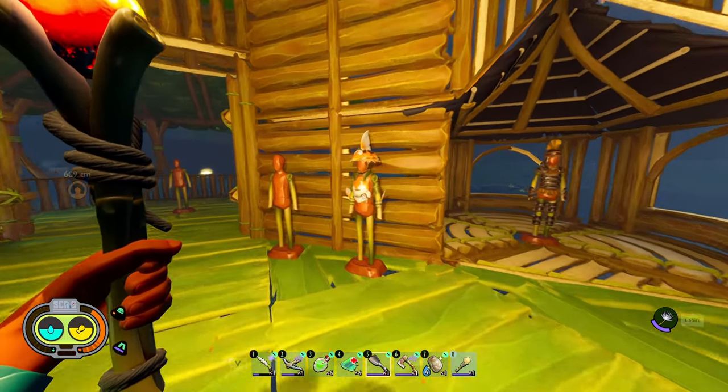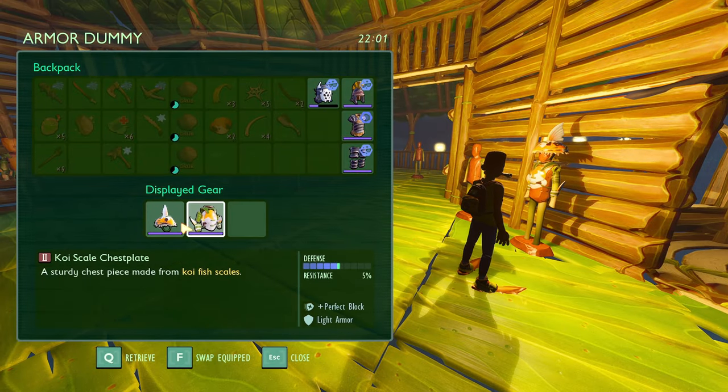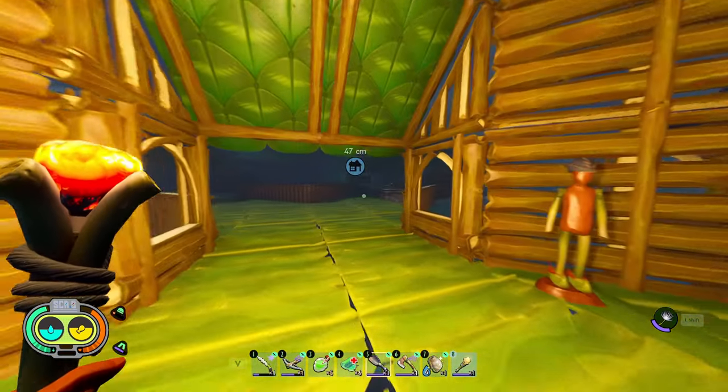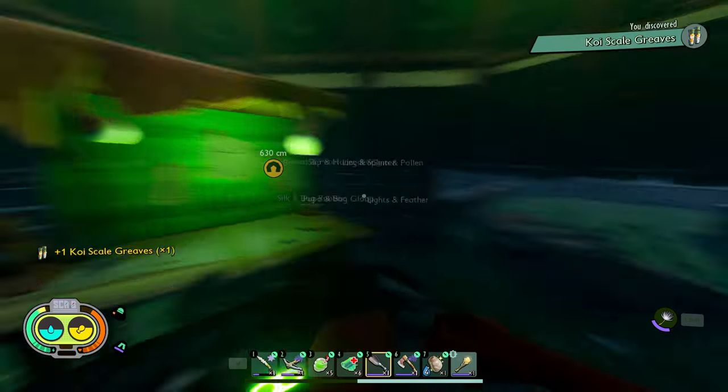So as you can see here in the koi scale, I don't even know. Koi scale. There we go. I'm only missing the boots, so let's go make them. There we go. Koi scale. Dude, what the? What? Koi scale. It's not that hard. Really isn't.